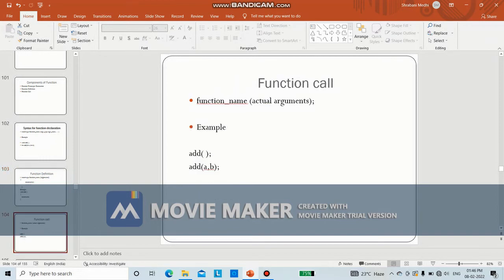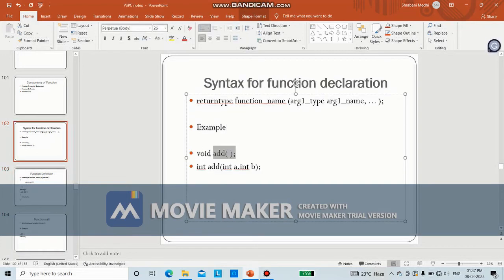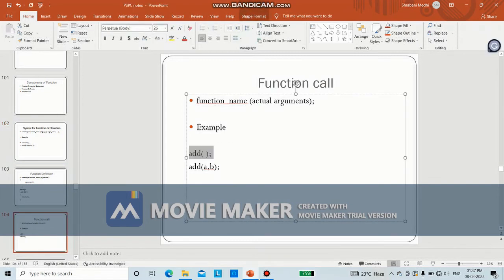Now what is left? Function call. In a function call, we just write down the function name, and within parentheses, arguments may or may not be present, and it will end with a semicolon. So if we take the previous example, this is the name of my function, so I'll just write down this part to call this function. See, got it?